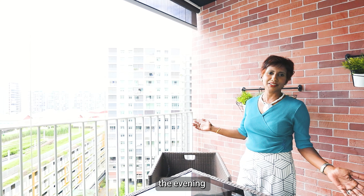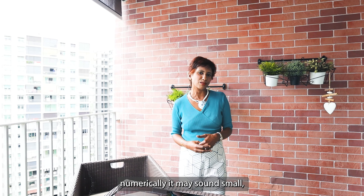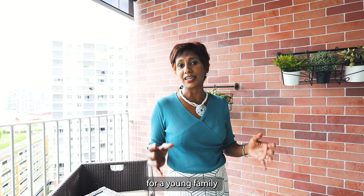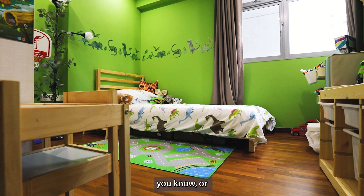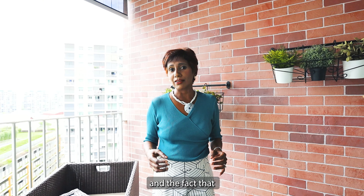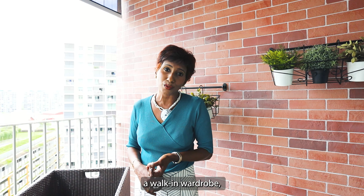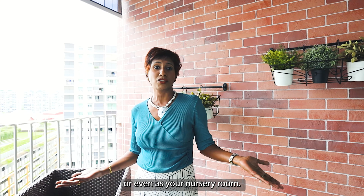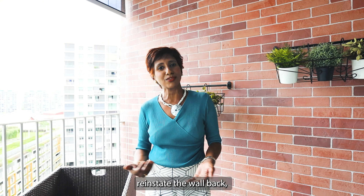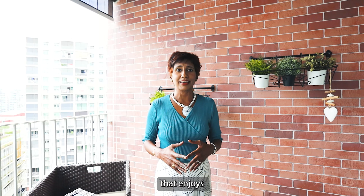Well, there you are. I was actually enjoying the view — it's amazing. Even the morning sunrise here is lovely, and the evening sky is just beautiful. You'll notice this 92 square meters may sound small numerically, but the layout is so functional — there's no wasted space. It's just perfect for a young family with two children or even as a couple. As a mother of two young children, I think it's just great — three bedrooms. And the fact that the master bedroom is integrated to the second bedroom means you can turn it into a walk-in wardrobe, your home workspace, a nursery room, or if you have another child who needs the room, you just reinstate the wall back — no issue at all.